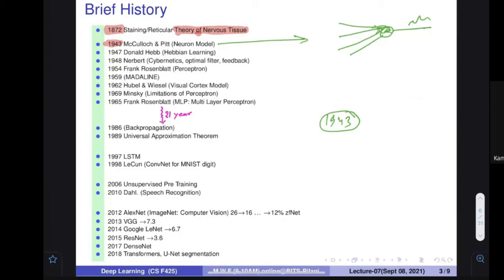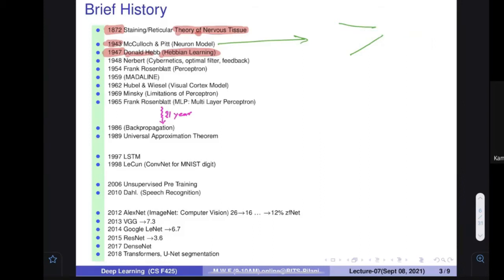At that time the computer was not mature enough. The people were trying to model it, but the question arises: if you come up with this kind of model, then how can you train it? How can you find out what should be the input, what should be the output? How can you develop a relationship? So at that time, around 1947, Donald Hebb gave the idea of Hebbian learning. And by this, you got the idea that now you can train these things, and you can build something related to that.